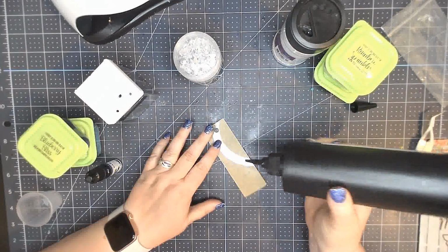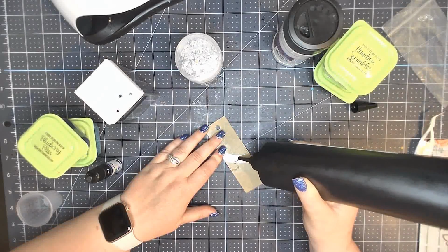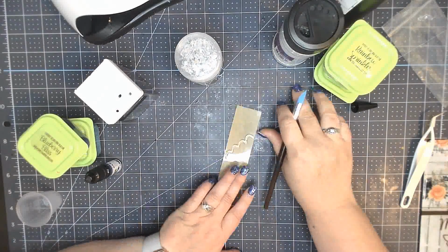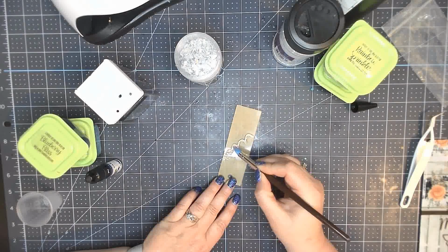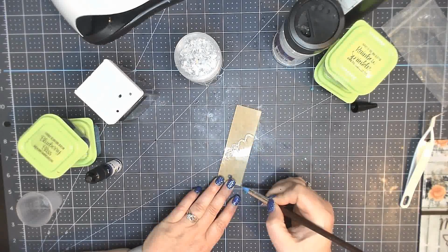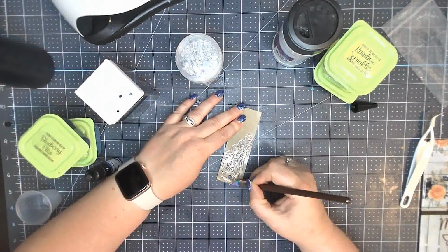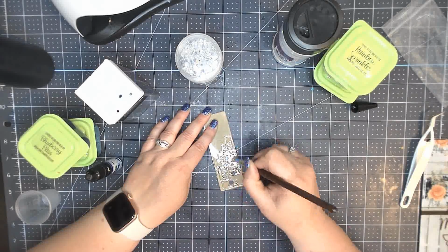So the first thing I want to do is kind of start my line of how I want things to swirl through. So I'm going to take my UV resin, and I'm just going to swirl in a fun beachy line here. And then I usually just kind of work it whichever way I think the resin wants to go. So it kind of seems like it wants to go this way. So I am going to work the water and then the sand. So I'm going to work this UV resin all the way all over my bookmark, completely from the line I just made to the edge.